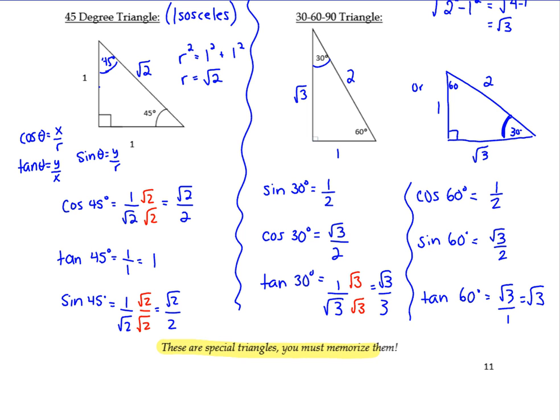Okay, so these are the special triangles that you have to memorize. Now, obviously, you don't have to memorize what cos 45 is, because if you memorize a triangle, you can figure that out. So for any angle that has the reference angle of 30 degrees, 60 degrees, or 45, we should be able to figure out the exact ratio, right? Because using the special triangles that we have memorized. Okay, so you need to memorize these tonight, because your quiz is tomorrow. Sorry, still short notice.